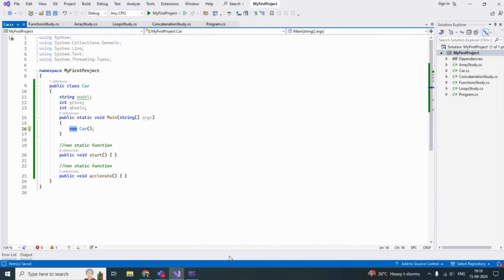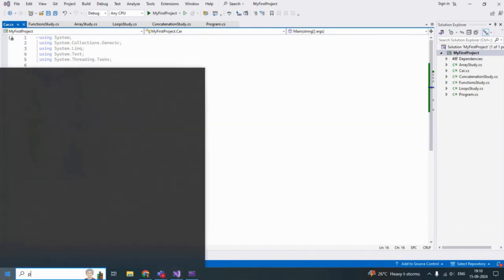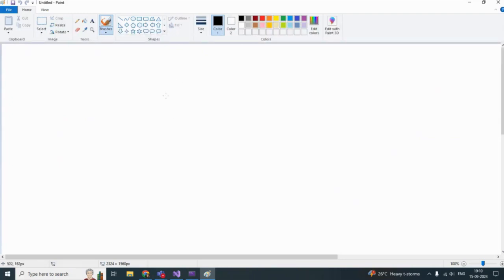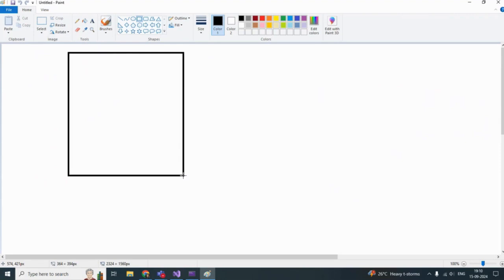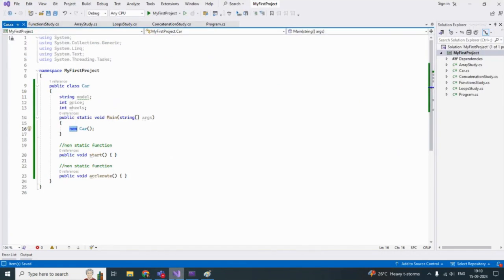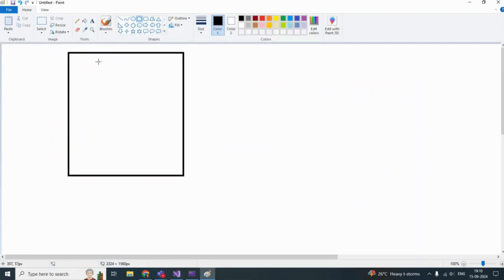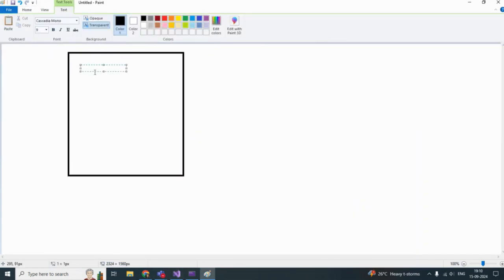Suppose I created an object, then it is created in my memory location. And remember my point: all the non-static stuff. Right now it is model, price, and wheels, because there is no static keyword.